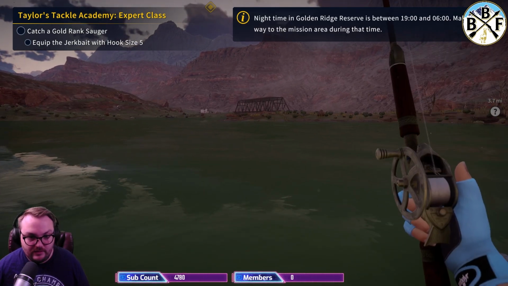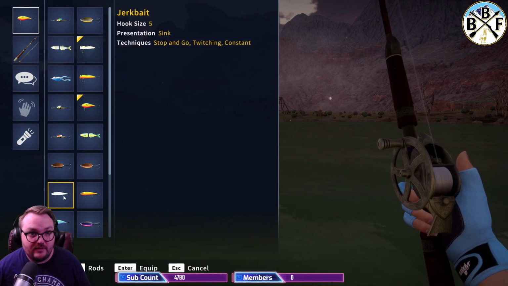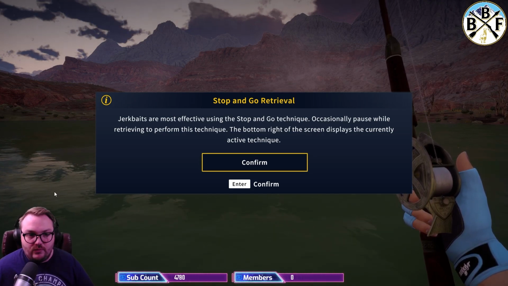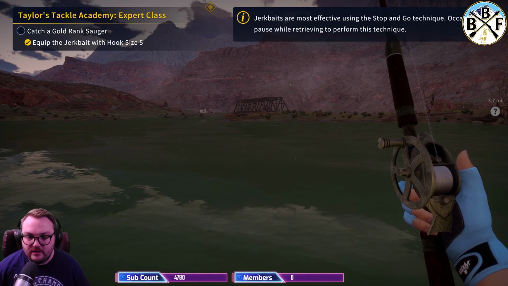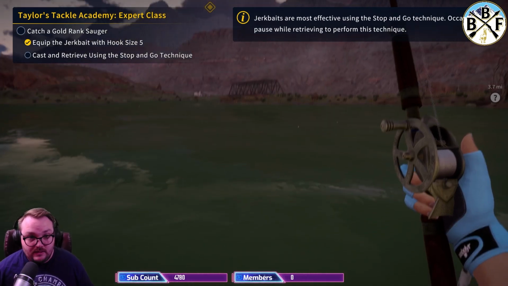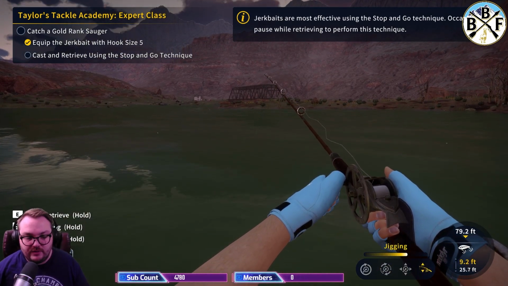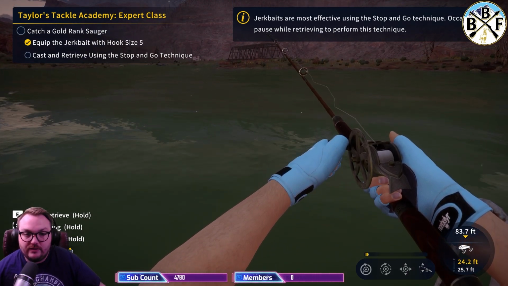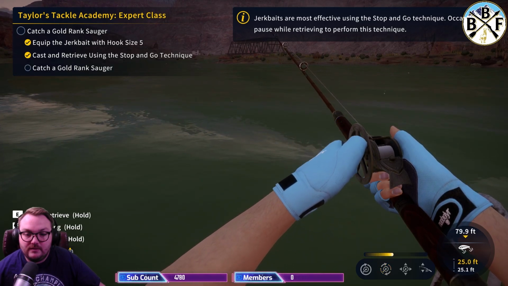Alright, so we're gonna go here. I do happen to have that on me. Size 5 jerkbait. Stop and go technique. Occasionally pause while retrieving from this technique. Okay, awesome. So we're gonna do stop and go. Cast and retrieve. Alright. Sauger are usually at the bottom, so we're going to go all the way down to a 1 speed, because sauger are pretty slow fish. So we're going to go here. Using the stop and go.